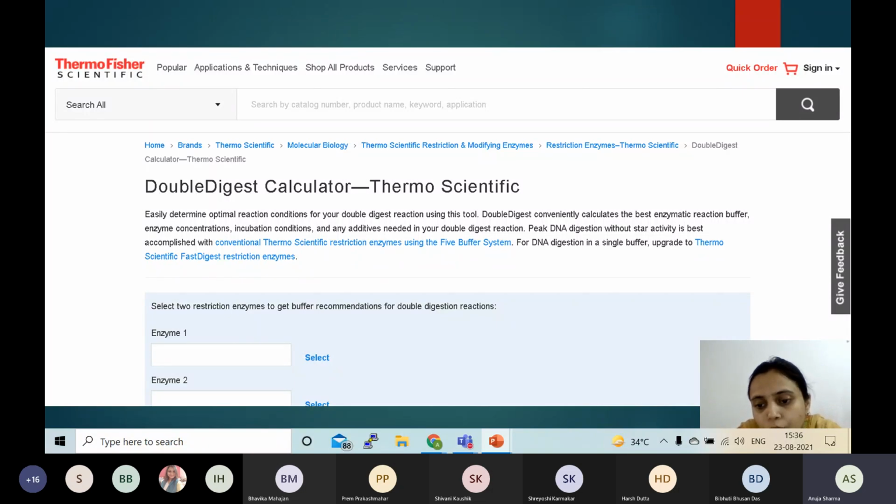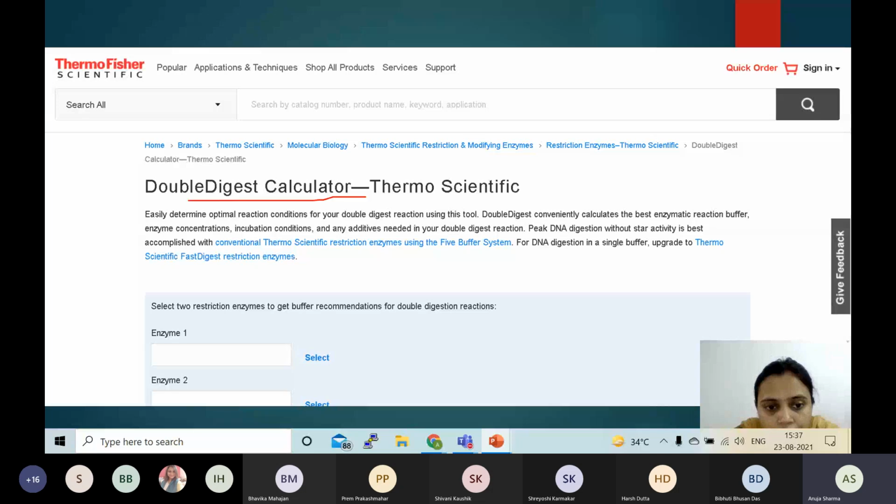So that we can get away with digestion in a single step and we don't have to do a multi-step digestion wherein we first digest it with one enzyme, then inactivate the digestion by this enzyme, and then we do the second step, digestion by the second enzyme. So for this, we'll go to another online tool, which is the Double Digest Calculator from Thermo Scientific, or you can also go to Double Digest Finder, which is from NEB, New England Biolabs. When you open Double Digest Calculator, you will get a window like this.